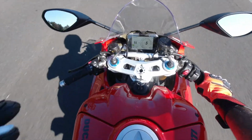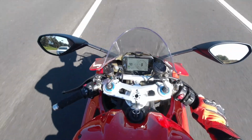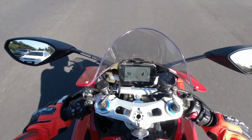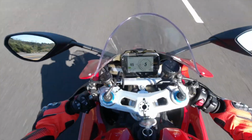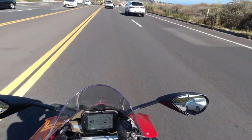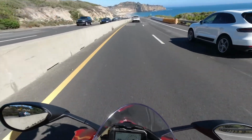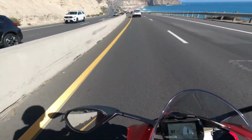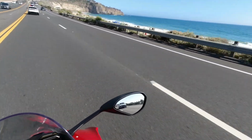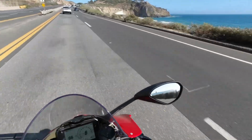But this bike, amazing. We're gonna stop up here at Crystal Cove and we'll do a quick walk around the bike. I'll show you some features of it. One of my favorite drives right here is cruising through the Laguna S turns. Gotta watch out for stupid cars, but oh my gosh, just got a perfect view right now. Blue water, 80 degrees, or 73. Feels a little hotter though, but what a beautiful day.